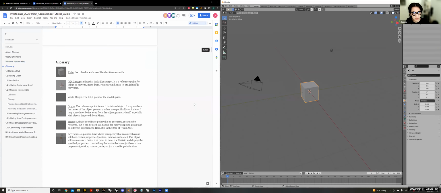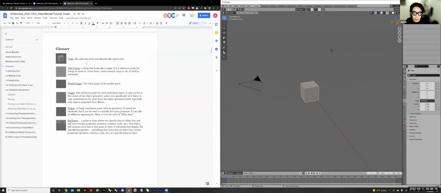The last thing that we need to go over is the glossary, which you can reference again at your own leisure later. The basic idea is when we talk about a cube, it's just this base cube that Blender opens up with. There's a 3D cursor, which is like the origin point essentially in Blender, but it can be moved around as a reference point.